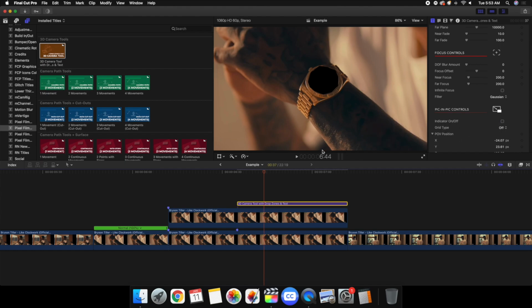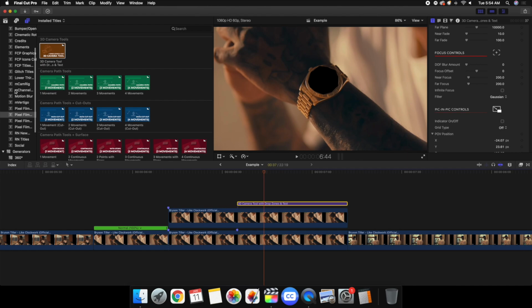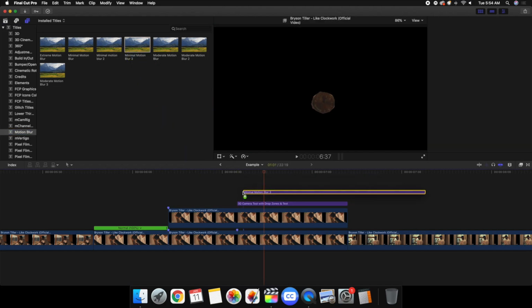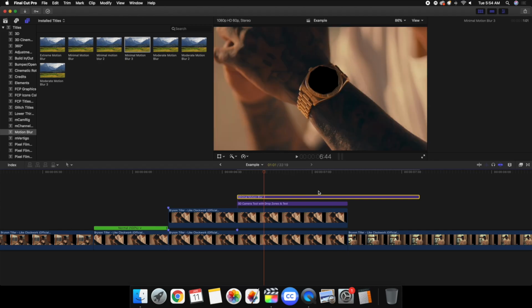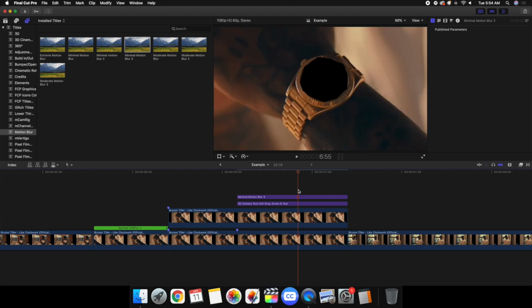Now I would also encourage you to add motion blur. I'm not going to add it because it will take a little while to render. I would highly encourage you to add motion blur because it'll help smooth out the animation. So motion blur right here. Actually, never mind, I'll just put it on right here. I'll just do a minimal motion blur. So you want to add some motion blur. I'll make sure I always put the motion blur down in the description below. All that's going to do is help smooth out the animation.